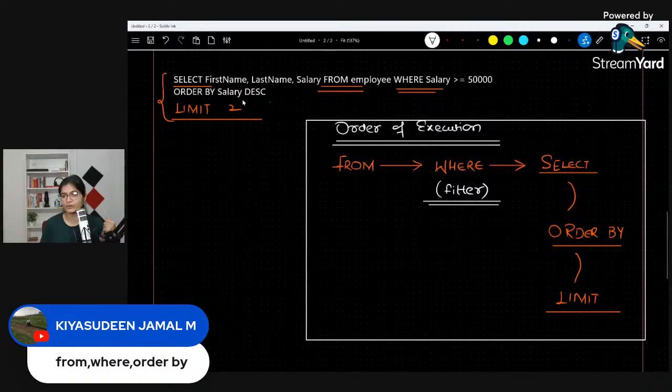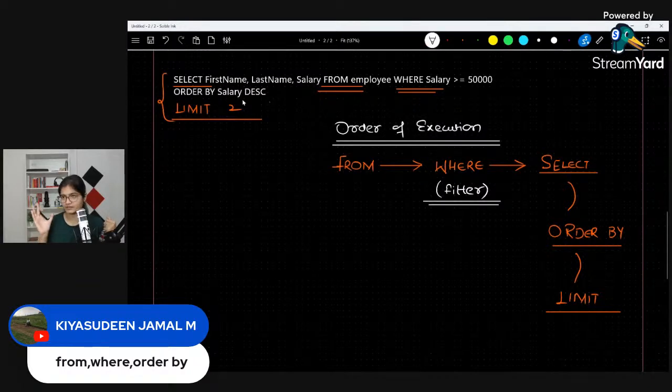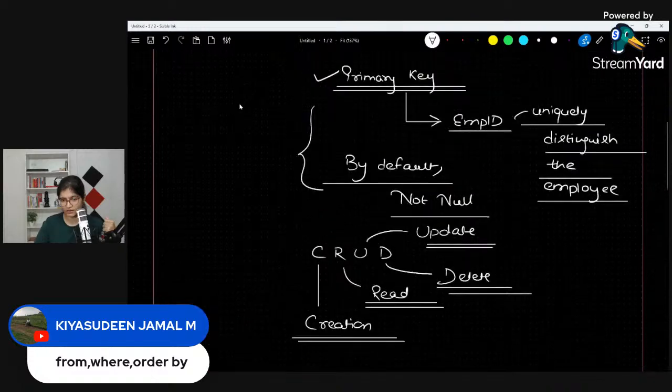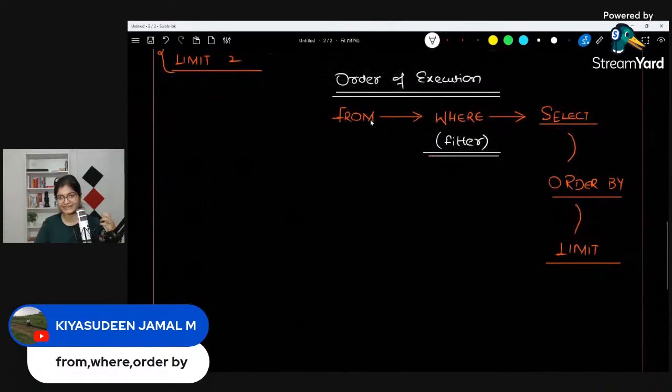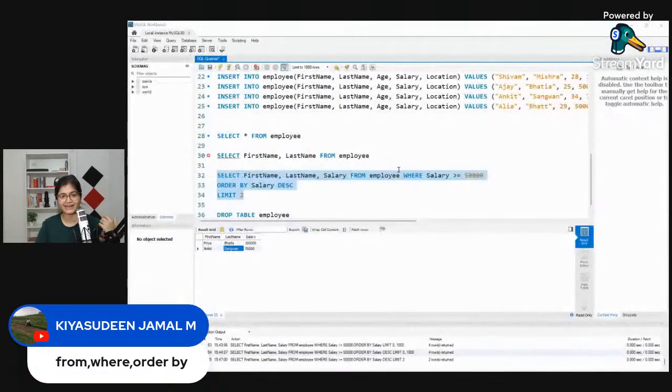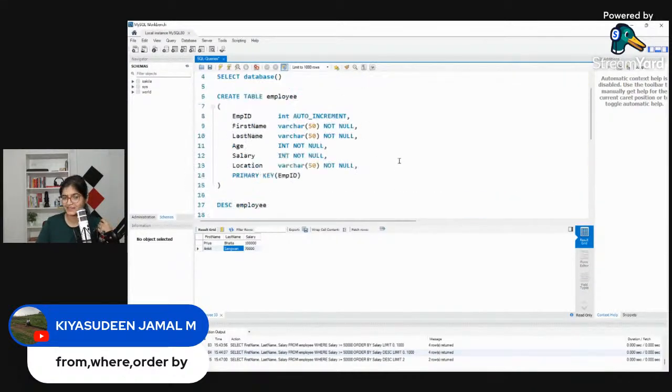Is this clear to everyone? Very, very important, whatever we have just discussed. So this is how we can take any other data points and retrieve them very effectively. Make sense?